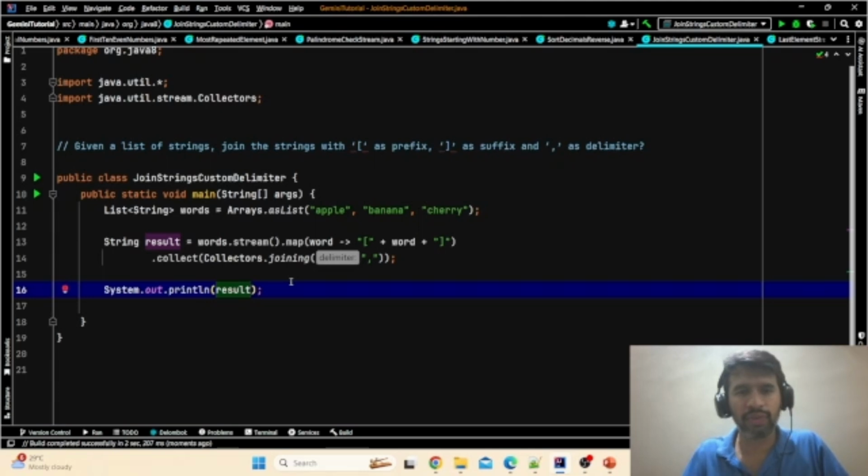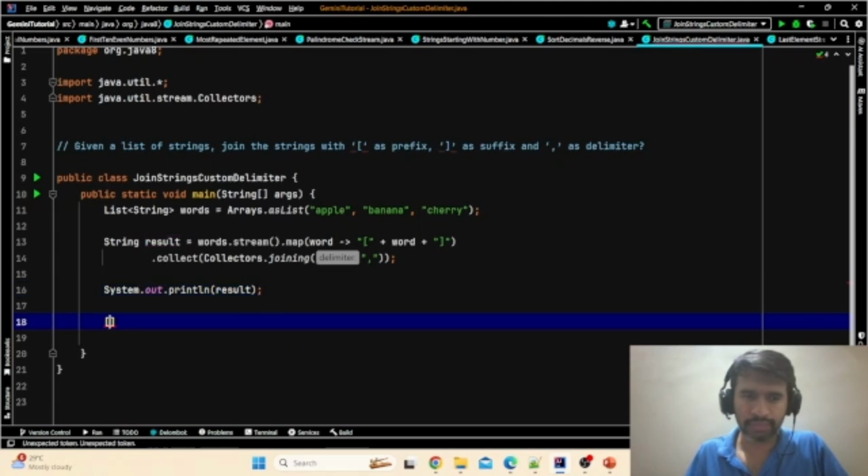Let's say the requirement was to put the brackets like this. Let's see, the requirement was putting the bracket here. Then we can do a different solution. So let's say if the requirement was this: take the strings, put them between this.